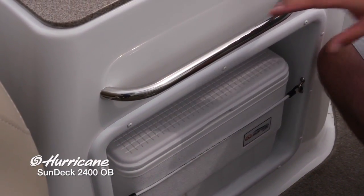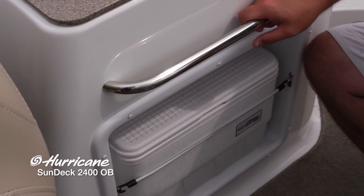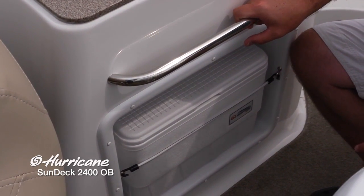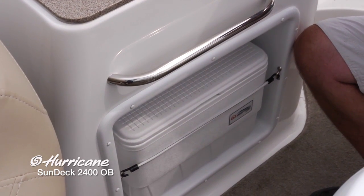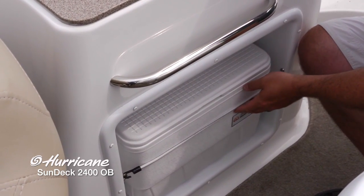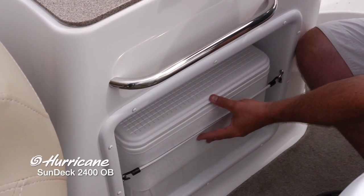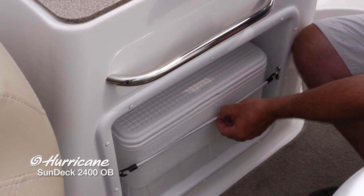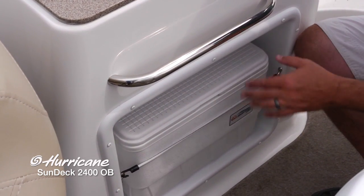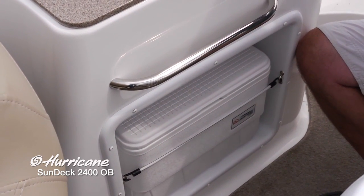All throughout this boat, as you've seen, plenty of secure places to grab a hold when the boat's underway. Again, that's a great feature with folks that aren't on boats very often. Dedicated cooler storage here. We had another one up front under the helm station. This is laid out a little bit differently, but you can see it's very simple. Just a molded station, marine cooler. Of course, this is included with the boat. Just a simple bungee strap here holding it in, but it's very, very effective. Makes it very easy to get to and not very cumbersome when you want to get into that ice chest.